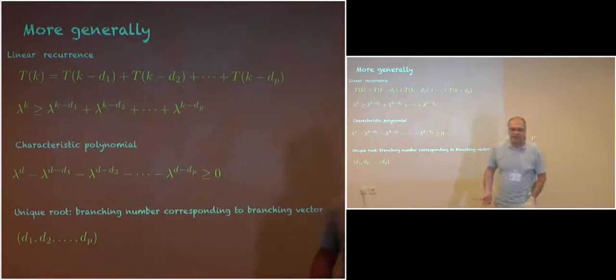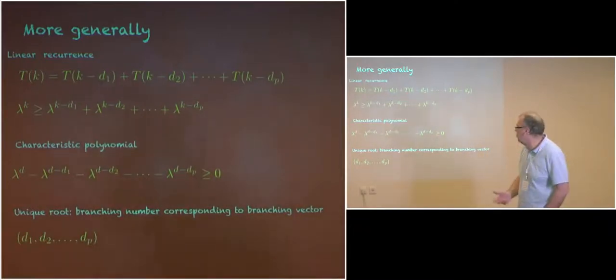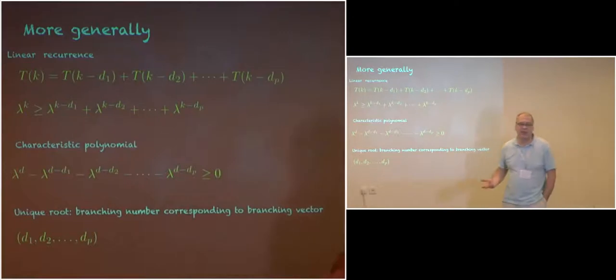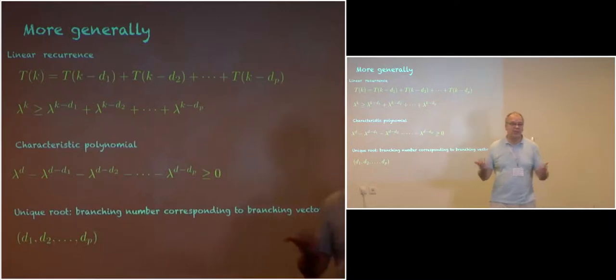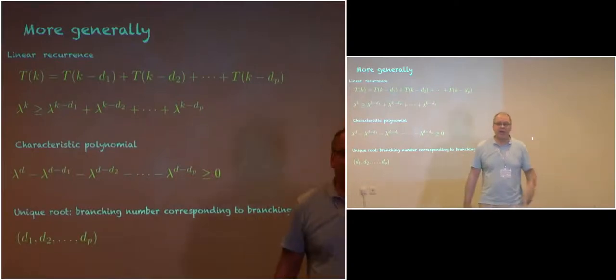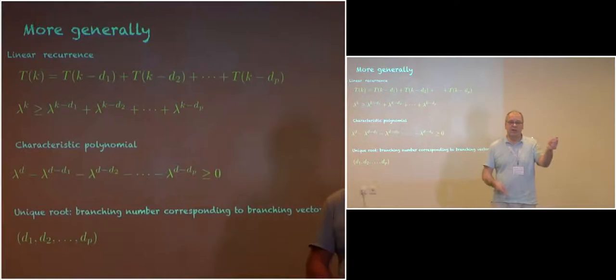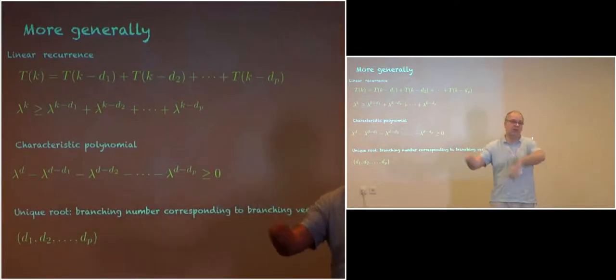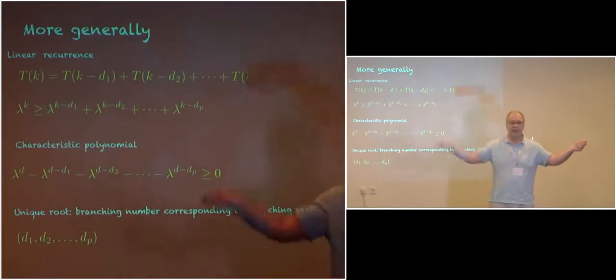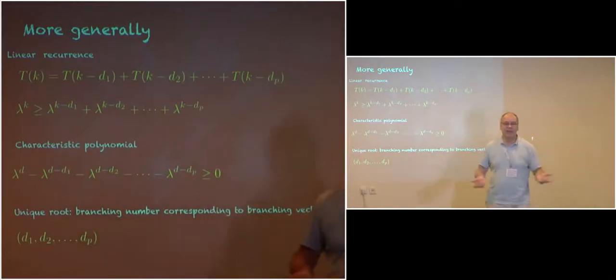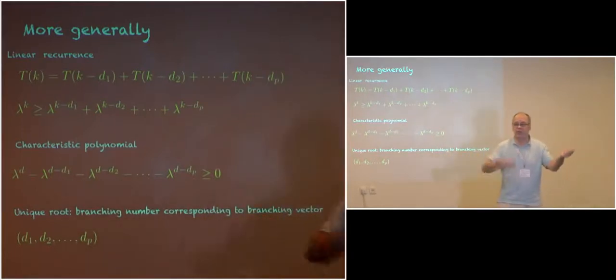Sometimes it's not important to know the branching vectors by heart. But the behavior of these branching vectors is quite non-intuitive, and the only way I know is really to look at them and to compute them. For example, you have two branching algorithms, and one algorithm has a branching vector (1, 4). So one subproblem's parameter decreases by 1, and the second subproblem's parameter decreases by 4. And the second algorithm has branching vector (2, 3).